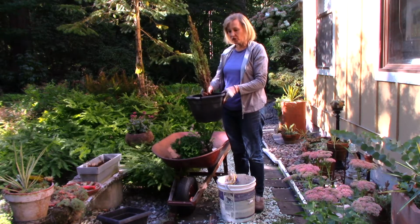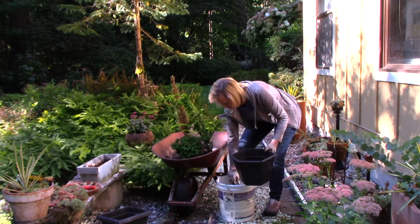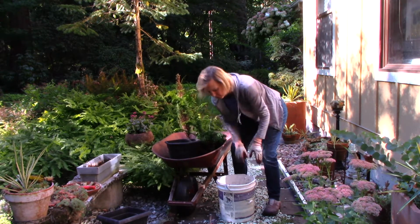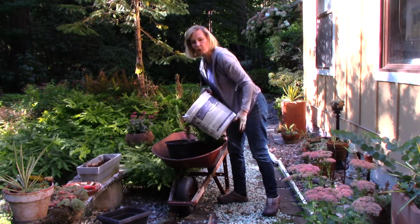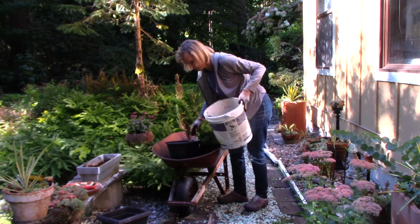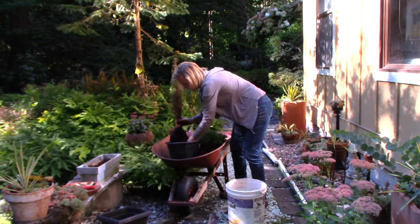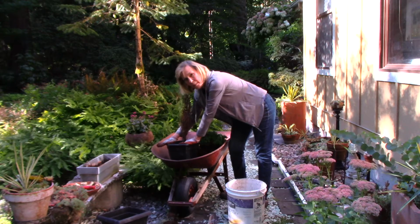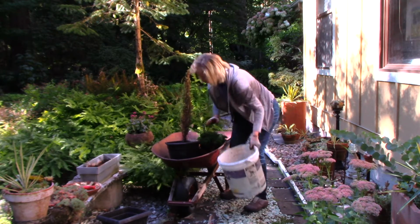Now I'm going to make sure when I put this in here that the plant is not any deeper than it was before. So that's sitting pretty low. So that means I need to add soil. I tend to work inside the wheelbarrow here so I don't spill soil all over my beautiful turquoise gravel. I kind of have a turquoise color theme going on here, this decorative gravel. Okay, I want this to sit about a good inch below the top of the pot so I can add my cork mulch. That's in there pretty good.